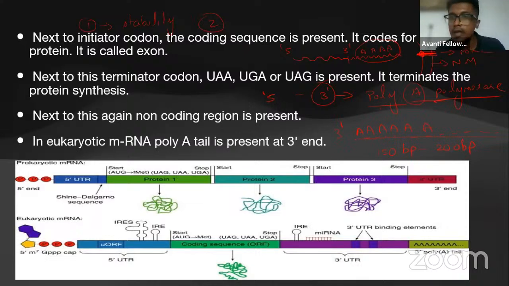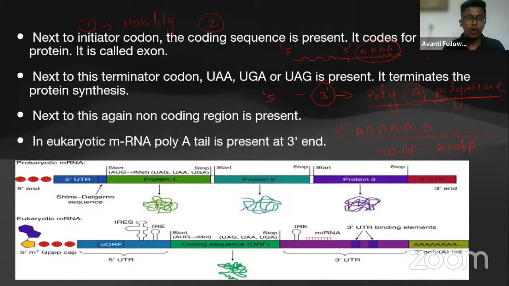When it links to it, the pore of the nuclear membrane, which was closed, or the gates of the nuclear membrane will open. Now, what will happen? The 5' end will get sucked in and the 3' end will get attached here. You understand? So now what will happen? The 5' end will go out, followed by the 3' end. What happened here? With the addition of a poly A tail, it helped the RNA to move from the nucleus to the cytoplasm.